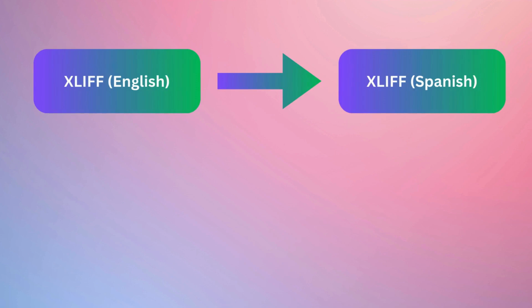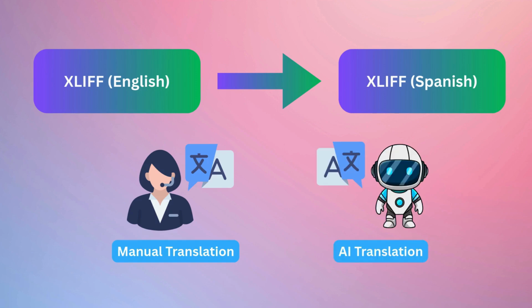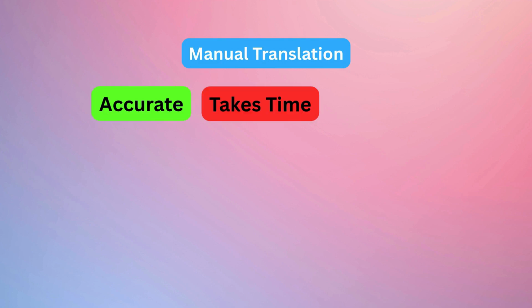There are two standard options. One is that you could use manual translation, or you could go for an AI translation. But yes, both have their own pros and cons. For manual translation, you may see that currently they are more accurate, but one big downside is that it's going to take a lot of time, days, and high cost.